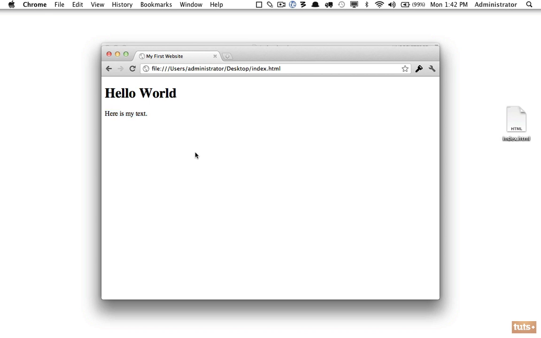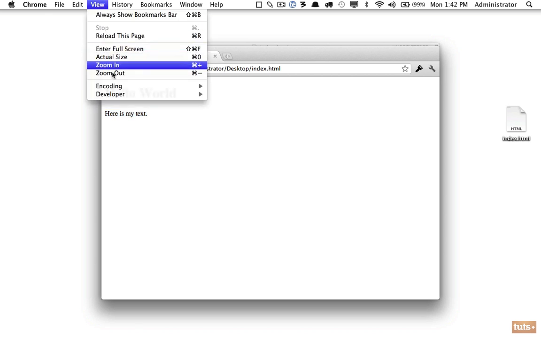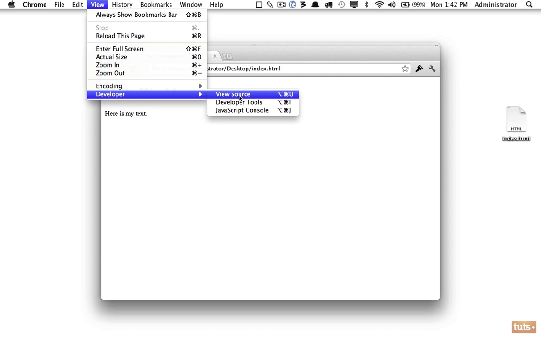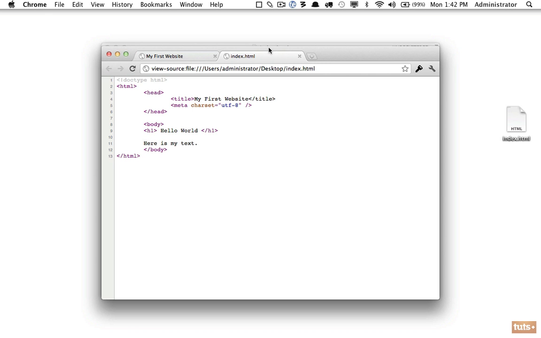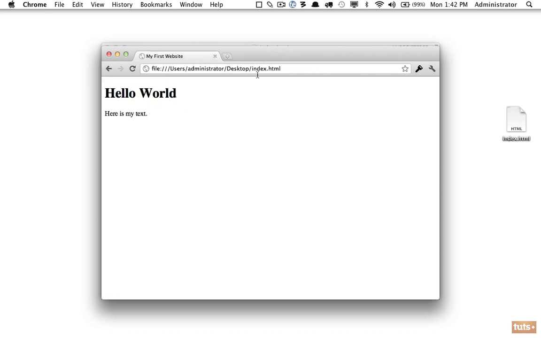Let's view the source, and this time I'm going to use the keyboard shortcut. Rather than view source on my Mac, it will be Option Command U, so I will do that now. Now notice everything's looking good. It looks identical to what we've typed in. But here's my text. What is that? Well, that would be maybe a paragraph. It's a paragraph of text.